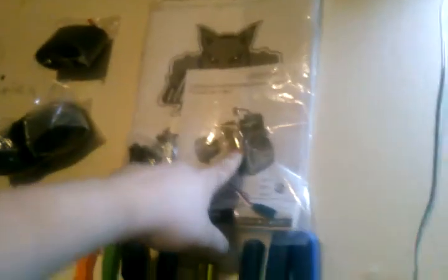It comes with the manual for the engine itself, the truck, and all. And on that side, you've got a whole parts list and everything. In the motor manual, you've got an exploded view of the engine and everything. So it does come with a lot of instructions.